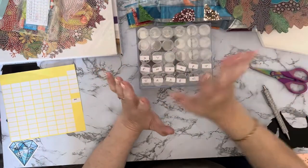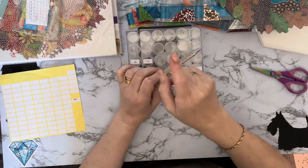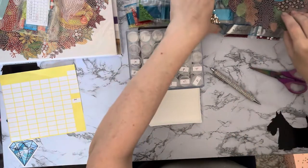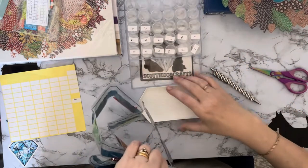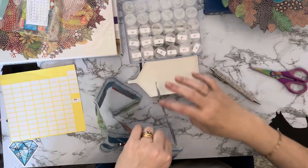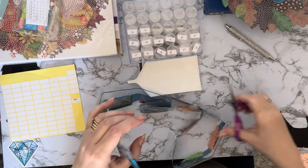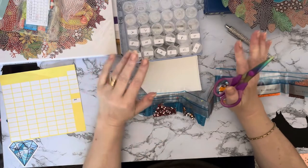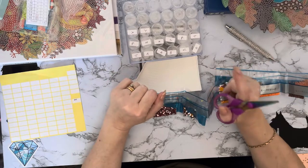Albeit I have got lots of special spare drills that I can dip into. And because I've got the video, I can look and see, oh, well, I've got that one. I can dip in and use that colour. That looks pretty much the same. So fingers crossed I find them. But if I don't, I can still finish him off. But you know when you're doing something and you think, oh, this hasn't got many drills, this will be quick to do. And then you're getting halfway through and you're thinking, there should be more than this.